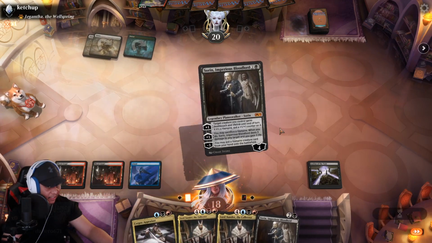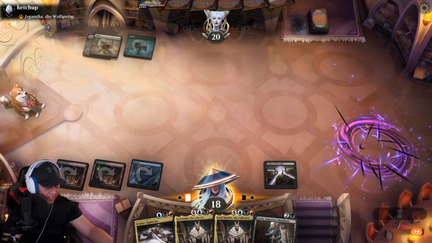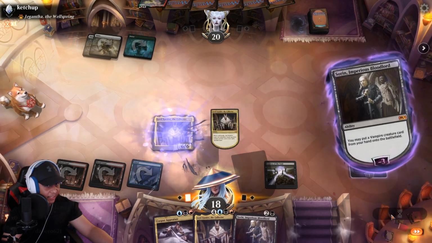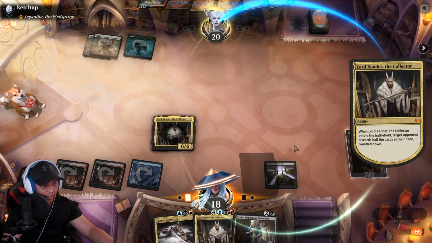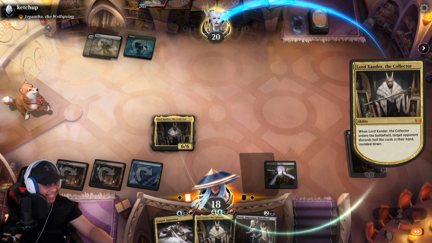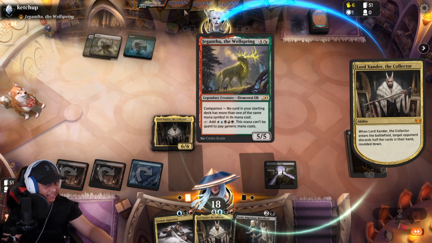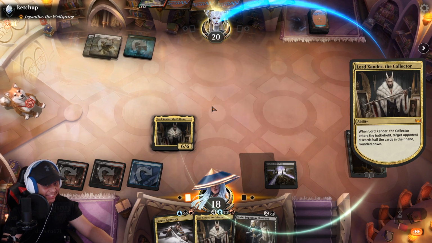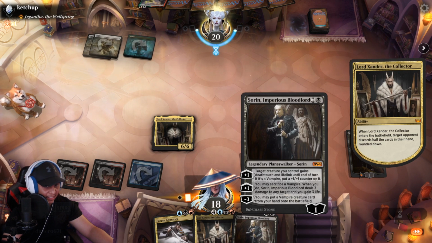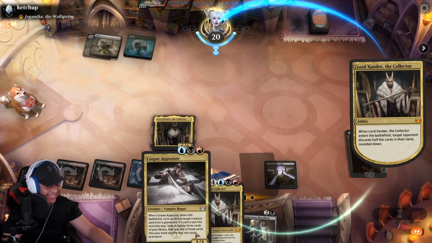Nice, okay. There you go. Lord Xander comes in. He has to discard 3 cards, and then whatever he discards gets exiled. Check that out. Oh my. So we're playing against a freaking Light Pause deck. Oh my god, this is pretty crazy. I mean, we got 2 more just in case.